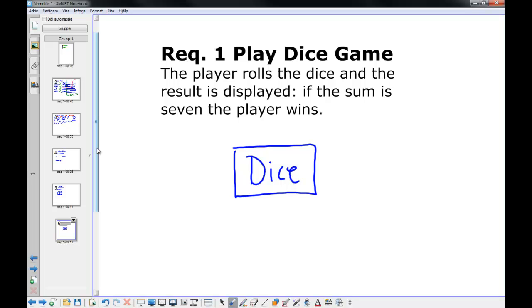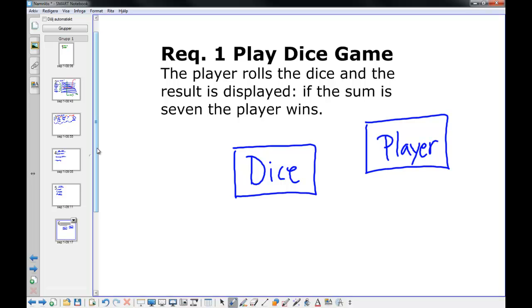So dice, some other concept we have here. Player. Would not be much of a game without the player. Something else? Yeah? Judge.